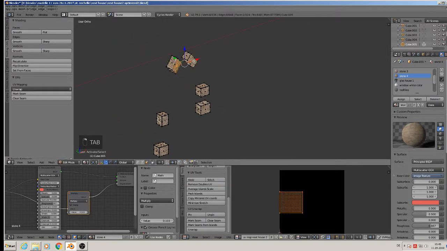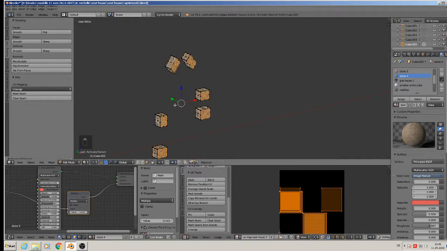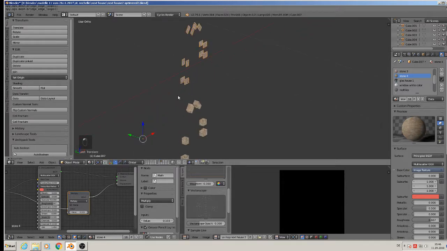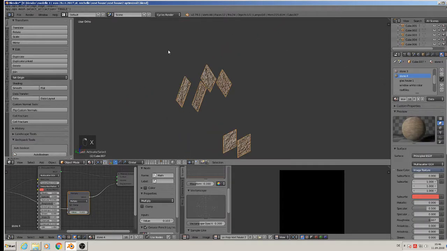Only mark front and back face. P to separate the selection. The rest we can delete. Only that left.